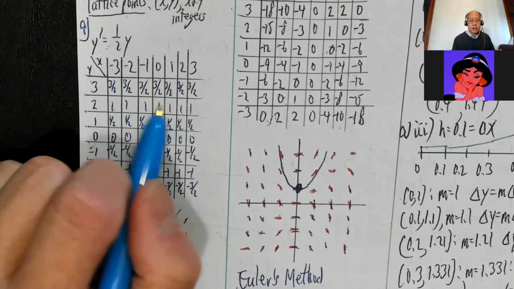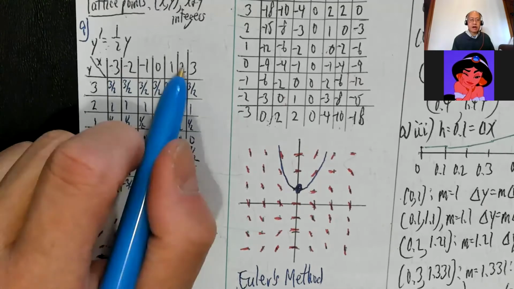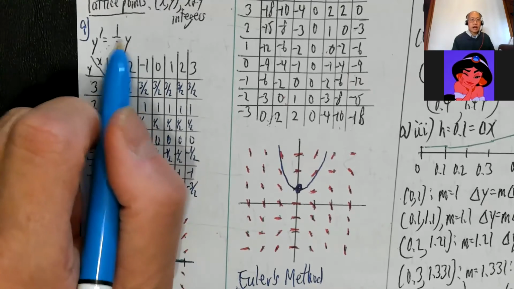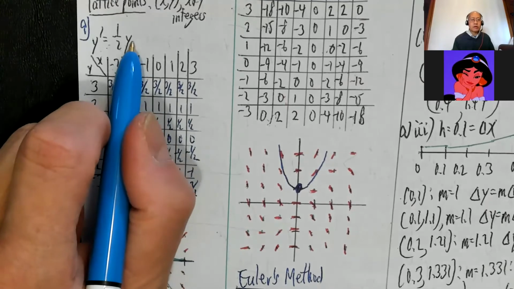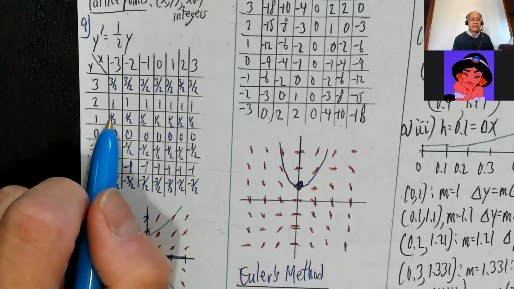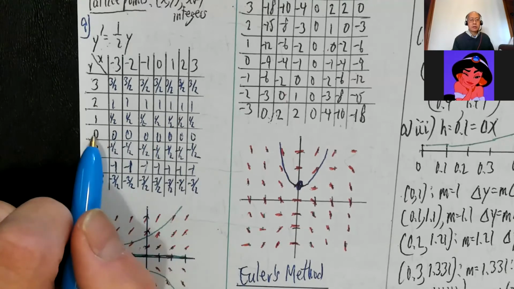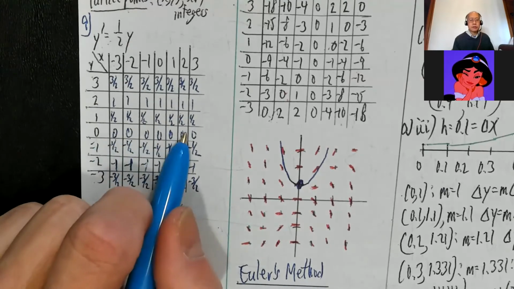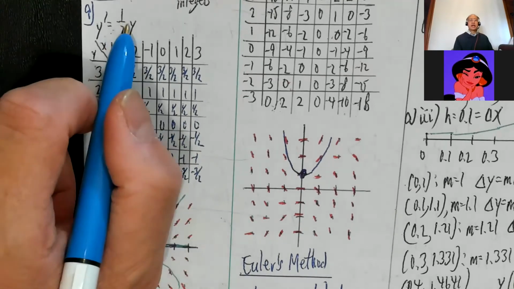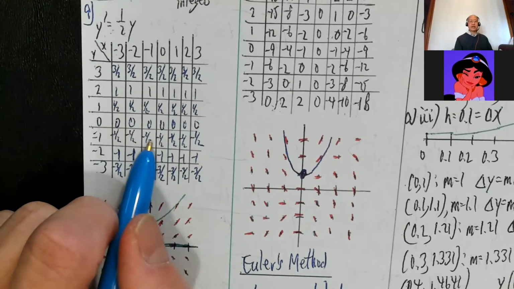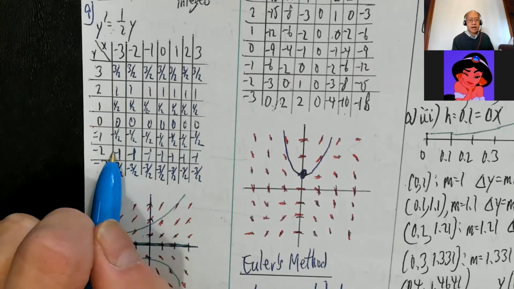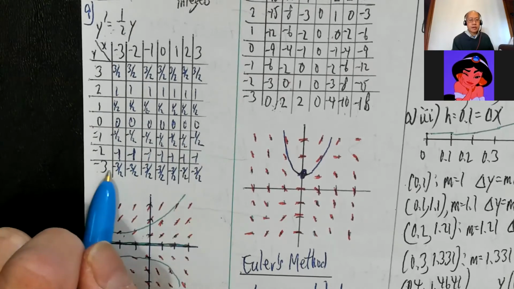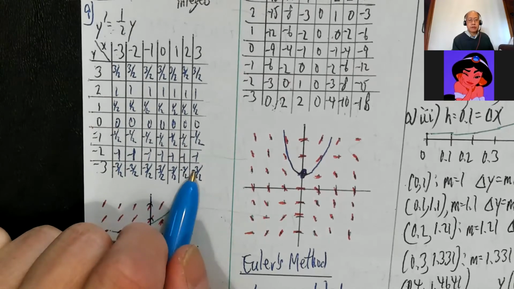Everywhere along here, y is 2. I don't really care about x. Y is 2, half of 2 is 1. So 1, 1, 1, 1, 1, 1. Plug in 1: 1 times a half is a half. Half, half, half, half, half, half. Plug in 0: 0, 0, 0, 0. Plug in -1: negative a half, negative a half, negative a half, all the way through. Plug in -2: -1, -1, and all of these are -3 halves, all the way through.